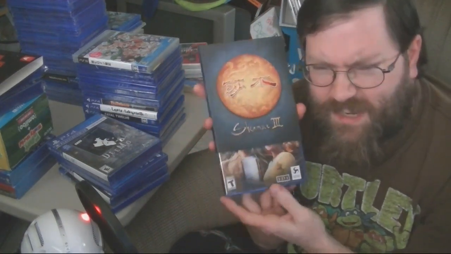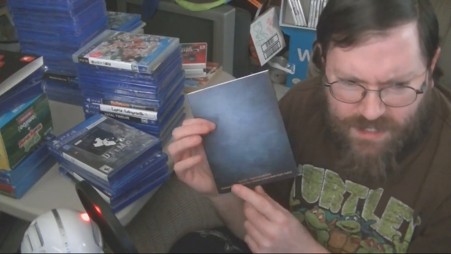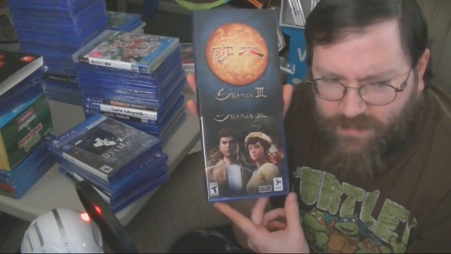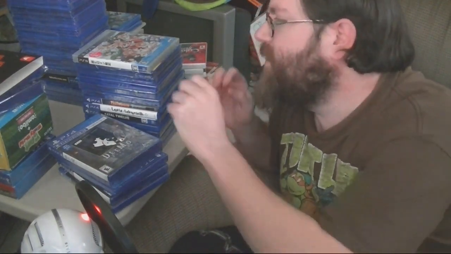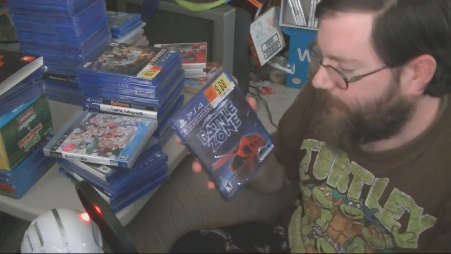I think I did show off Shenmue 3 last time, but just in case, this is the Kickstarter version. The game itself looks exactly like the retail version. You just get this probably incredibly easy to fake slipcover, which, similar to Bloodstained, was a little disappointing in that front. But let's see. So, here's some Walmart stuff I got.